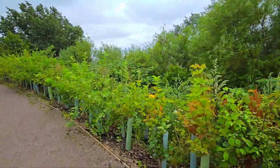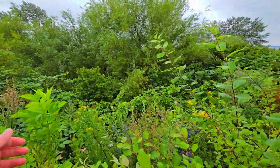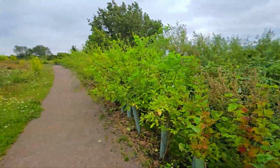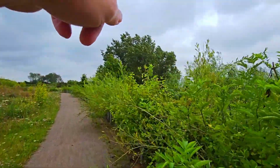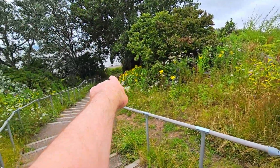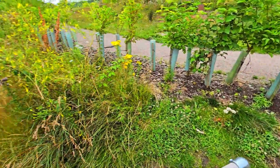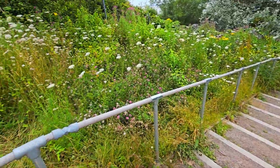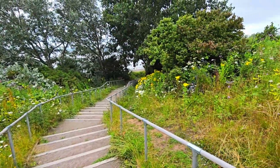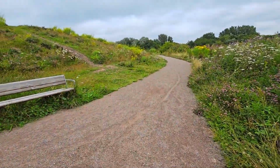Trees, obviously, they're going to take quite a few years to grow as well. You can see they've only just sprouted the new stems now. They'll take a few years to get up to that level, I think. Oh, I remember now, we went down the bottom and we came up these steps, because I remember saying something about these steps. I can't remember now, I'll have to watch the video back, but yeah, we walked up this way I think and then round.